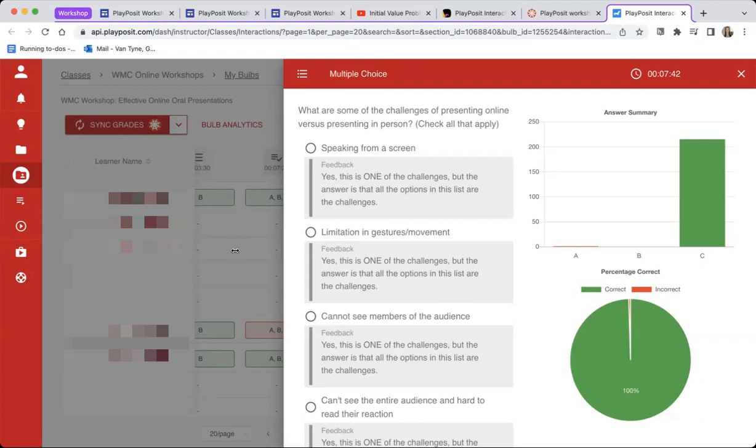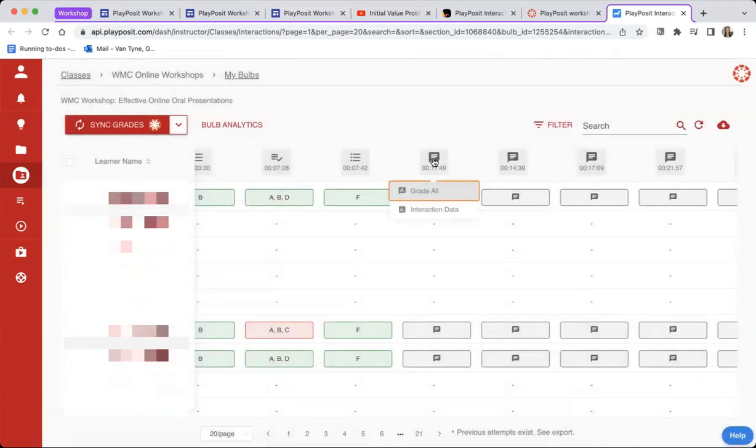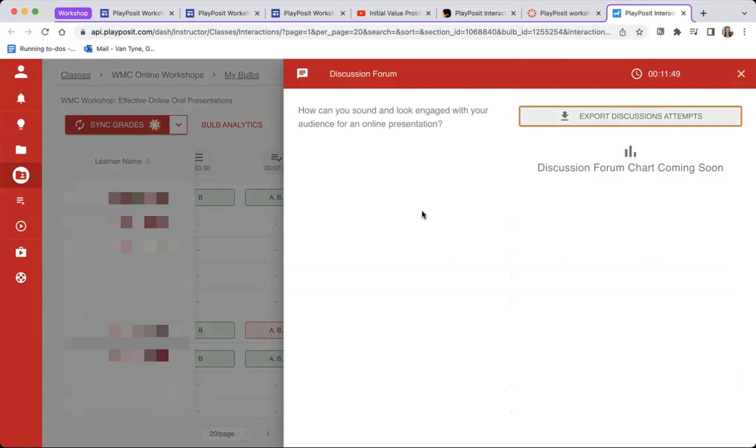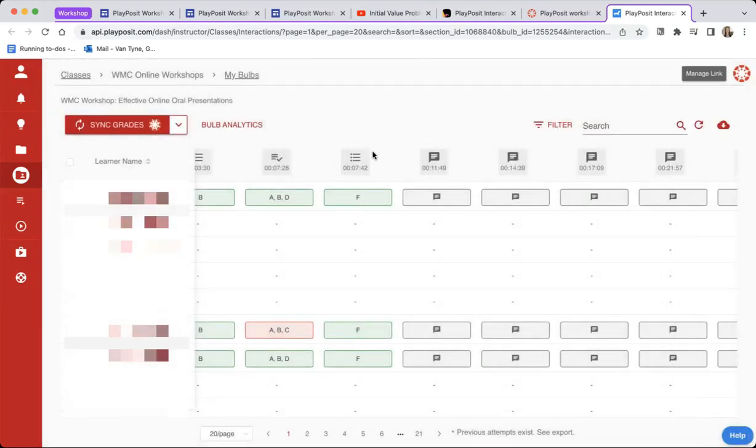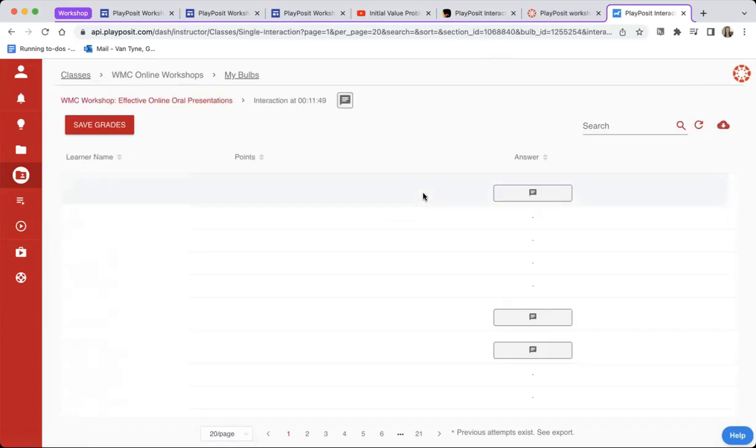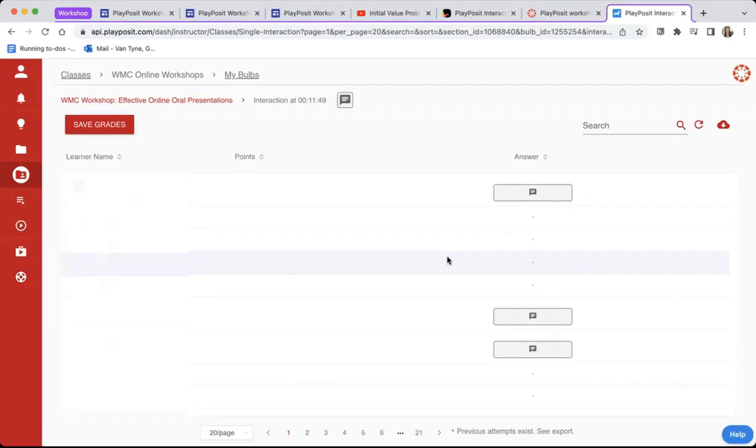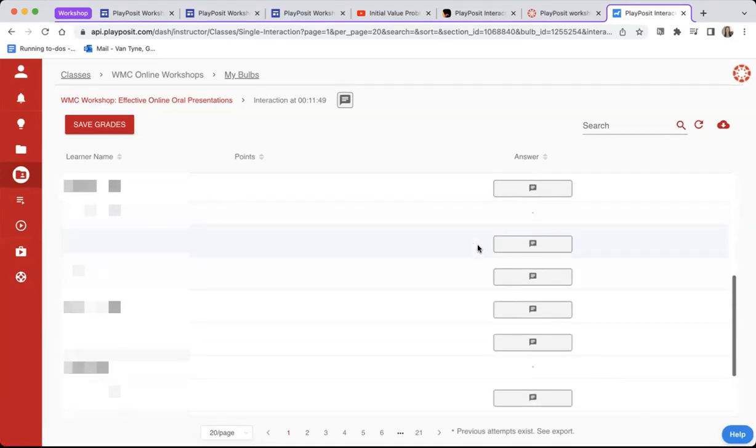And what I do like about this grading interface too, Georgia, can you click on one of the short answers for a moment and show the specific persons or all of them? All of them, so you can see how you can grade them in a column. Oh, not the interaction data, the other. Oh, right, grade all, sorry. Grade all. So if you had short answers, you can actually click and see everybody's and they'll pop up. So if you wanted to go down the list and give your feedback there, you can.